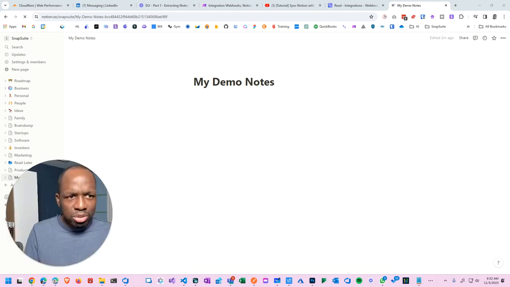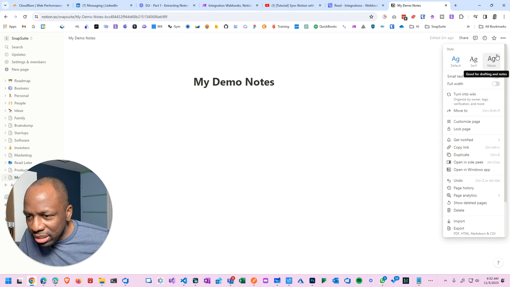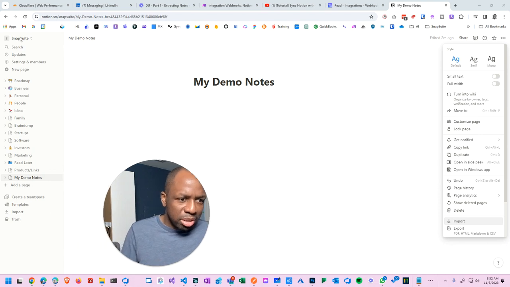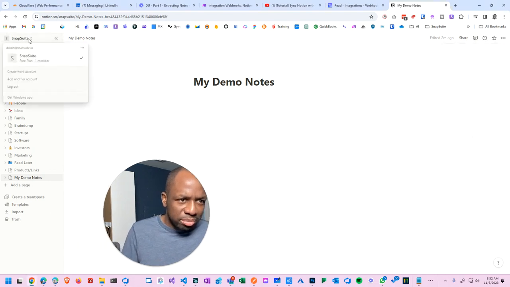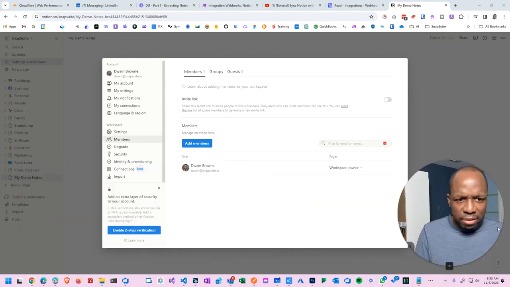So I've got to go to Notion and find a token, which would be somewhere under accounts. Maybe here. Maybe settings and members here. There we go.